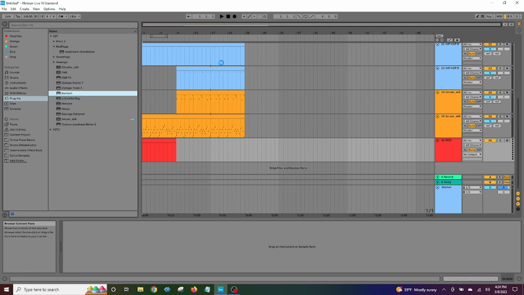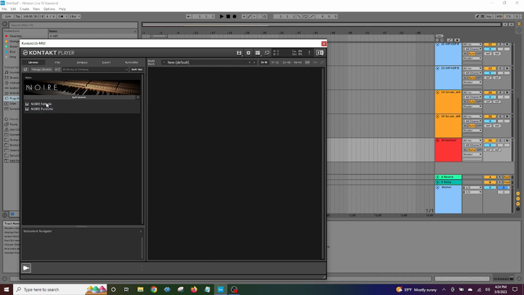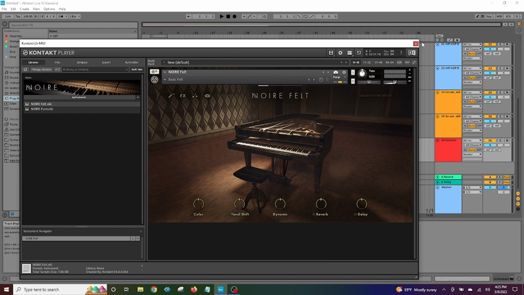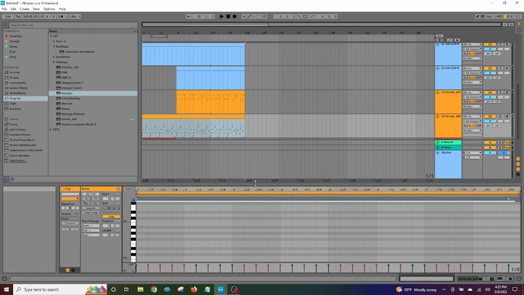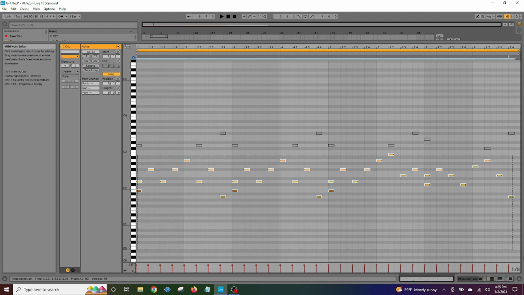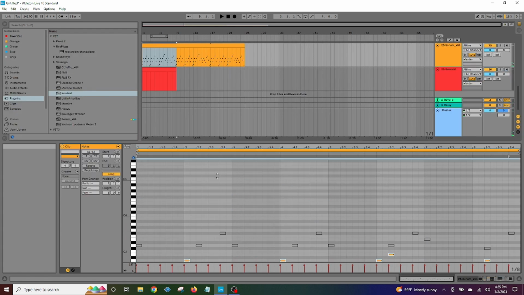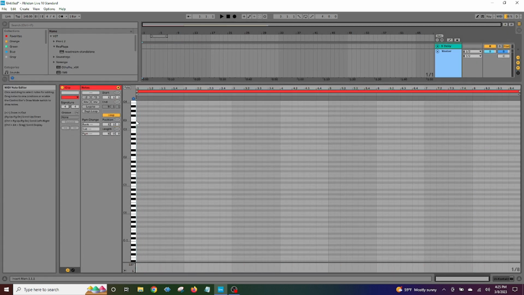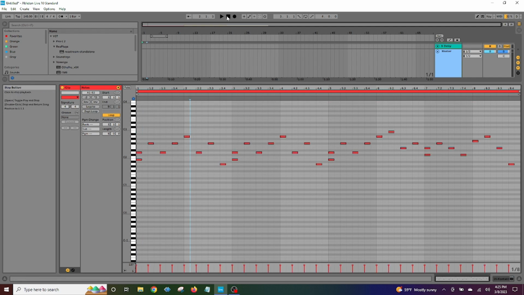Okay, now here we go, we're making a piano sound. Kontakt plugin. This is a good natural sounding piano sound. And what am I doing there? Oh, I'm just copying the notes in so I can have a better idea of what the chords for the piano are going to sound like. Yeah, so I'm just moving those notes around, just trying to figure out those chords.